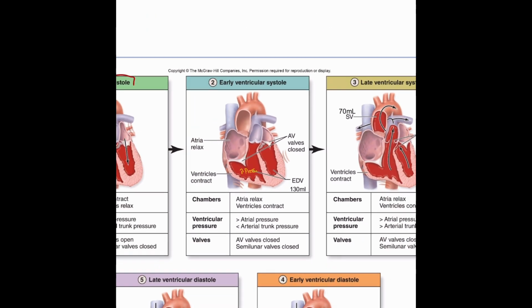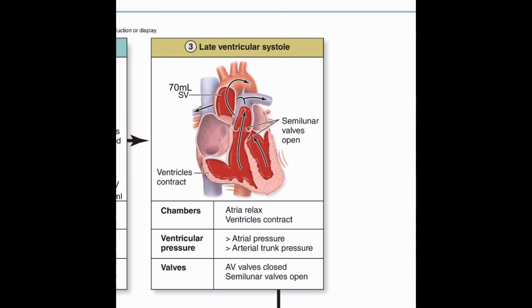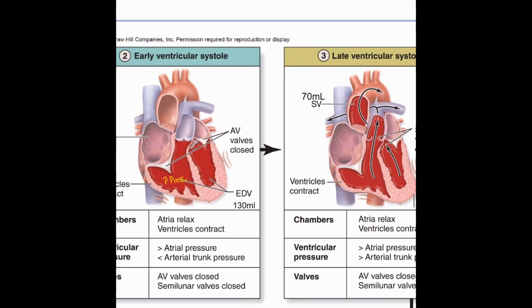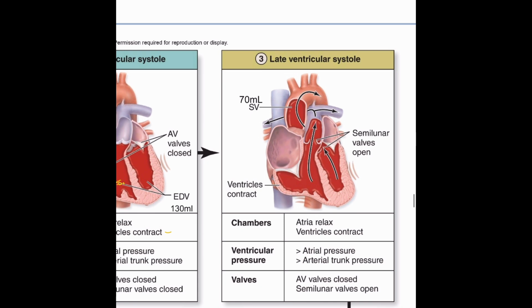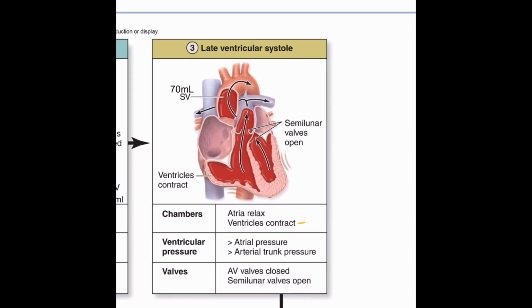And this is a chart you would like to really get to know. There's atrial systole, so at the contraction point from the atria, right? So systole being contraction. And then you have early ventricular systole, so early ventricular contraction. So the ventricles start to contract, and the AV valves are closed because the pressure is increased here in the ventricle. All right, so this is also important to know, so make note of it.